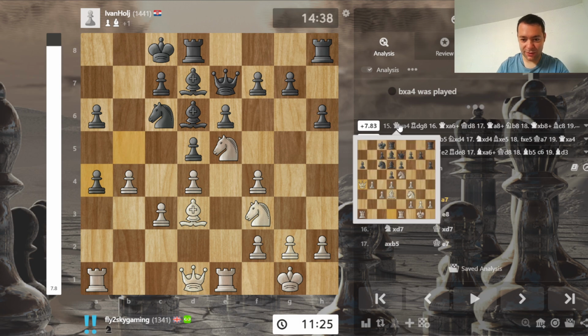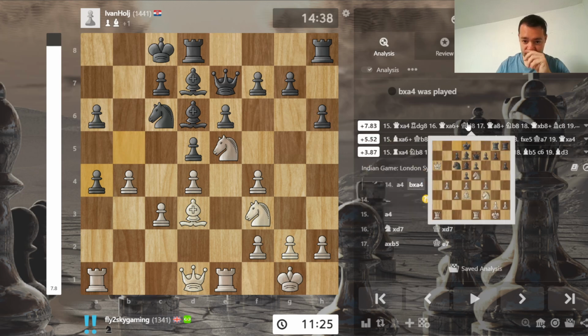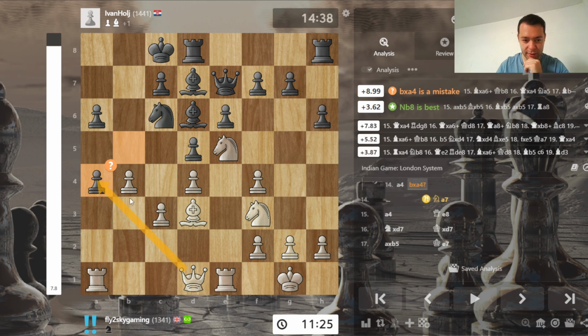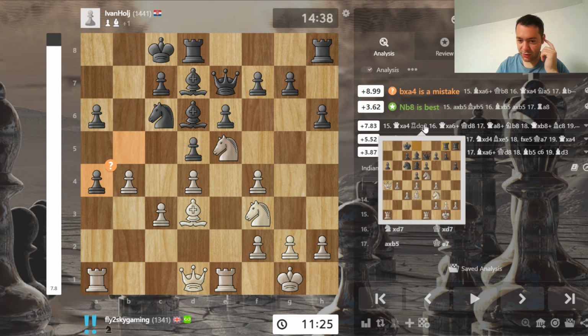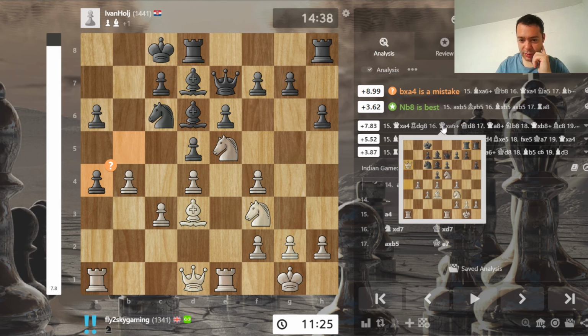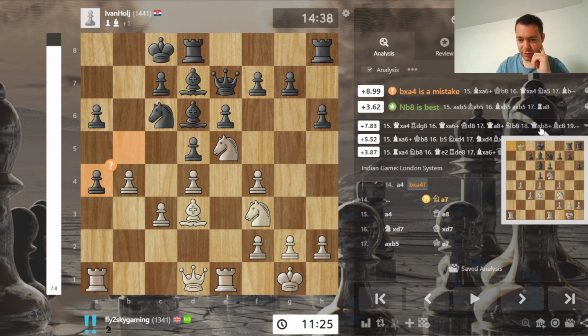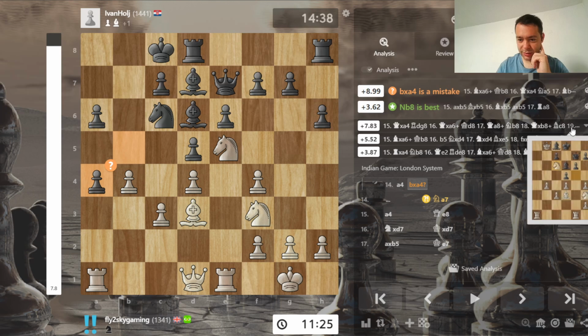Alright, this is a massive blunder, obviously. Let's see why. So, computer's preferred choice is queen takes. For some reason. And why is that? I'm not sure. Rook's there, check, run, block, and you hit him with a fork in the end.